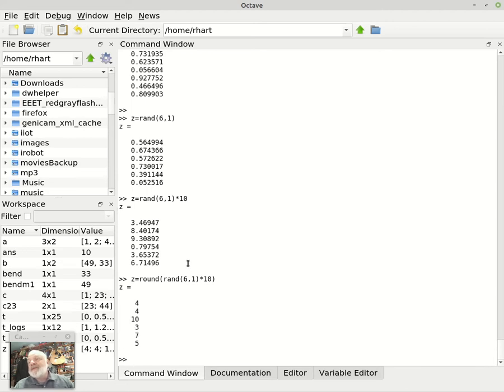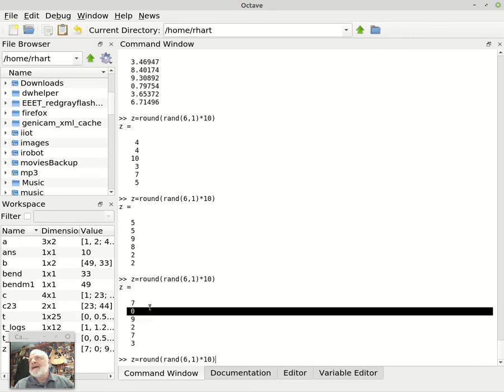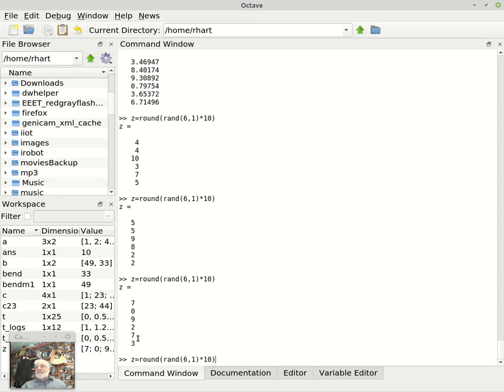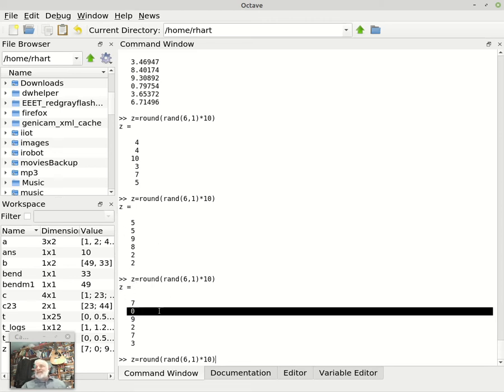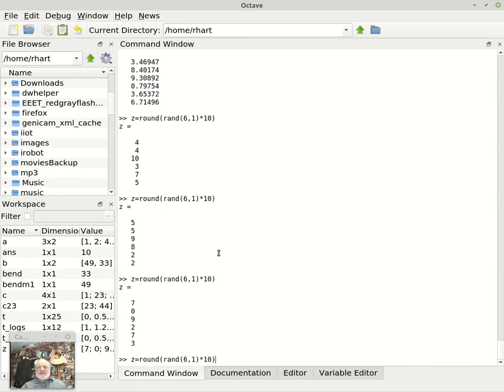But you also have to be careful because I may end up with a 0, because if it rounds, I may have to do this a lot of times. Oh no, right there. Just one more time, if I do the random, there I got a random of 0. So this is not a value between 1 and 10. It's a value between 0 and 10.